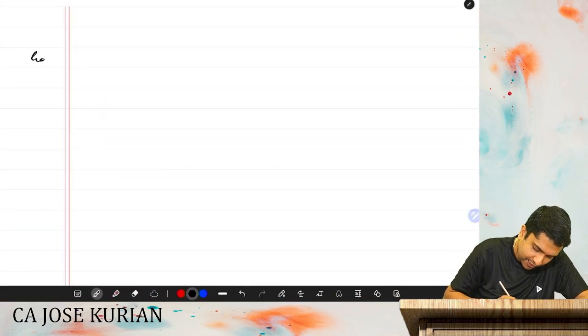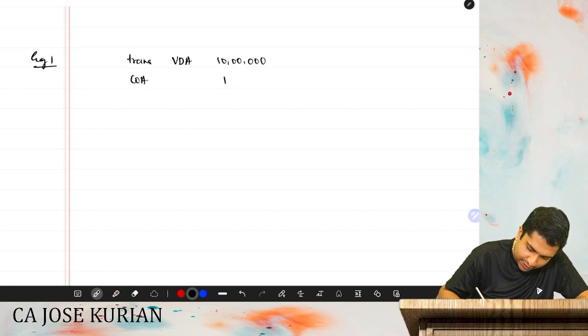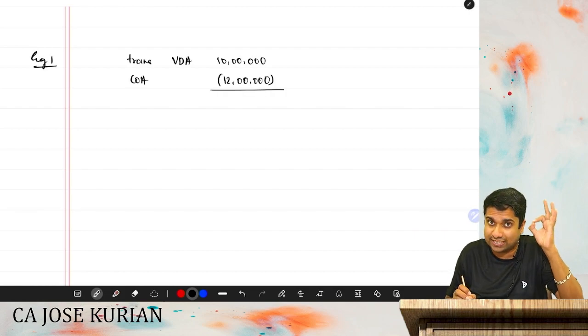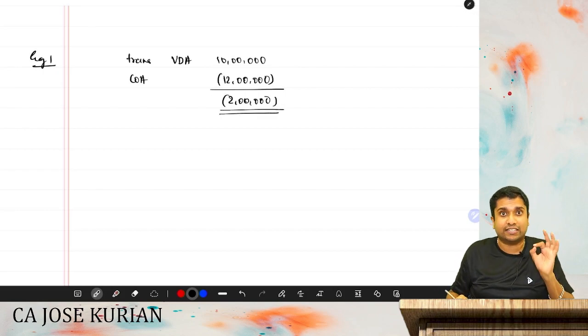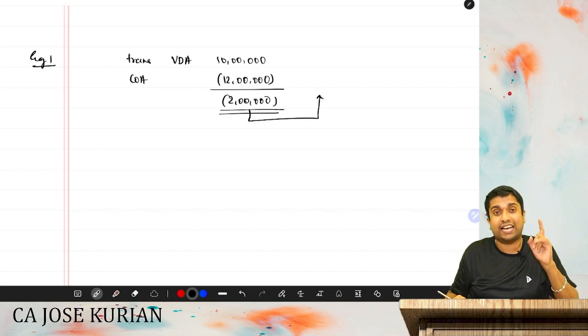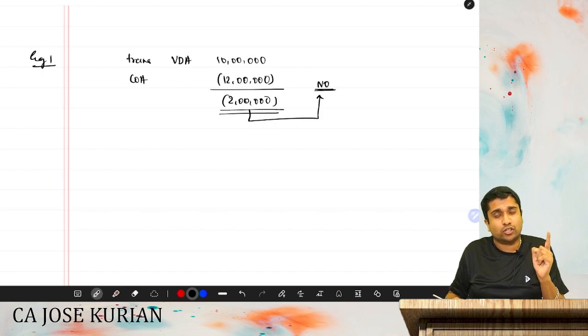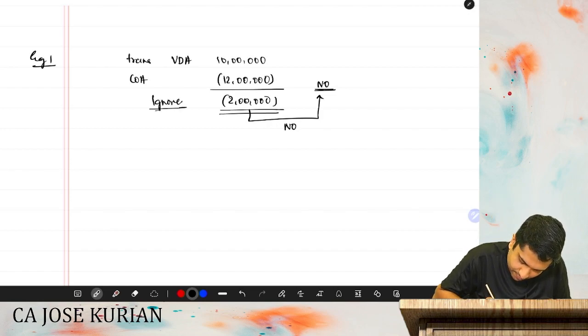I'll give you two examples. Say example number 1: I've transferred my cryptocurrency, that means virtual digital assets, for 10 lakhs. My cost of acquisition, my cost of purchase of that particular asset, was say 12 lakhs. I can claim this cost as a deduction, no doubt. Apart from this, I'm not supposed to claim any other cost as a deduction. Now, I will incur a loss. What if I have incurred a loss? Can I claim this loss as a deduction, or can I set off this loss from any other taxable income? The answer is no. Can I carry forward this loss to the subsequent year? The answer is no. So if I'm incurring a loss, you simply ignore the loss. That's it. That is point number 1.